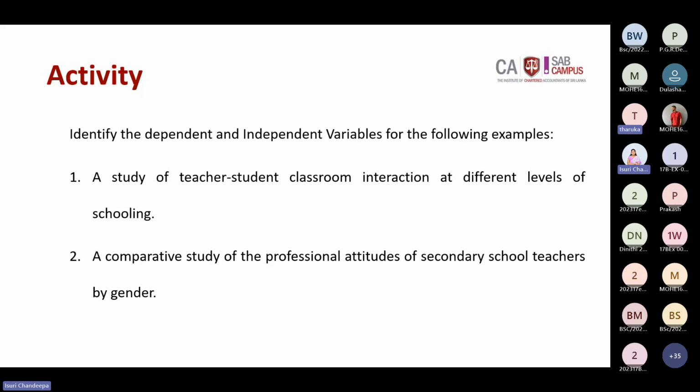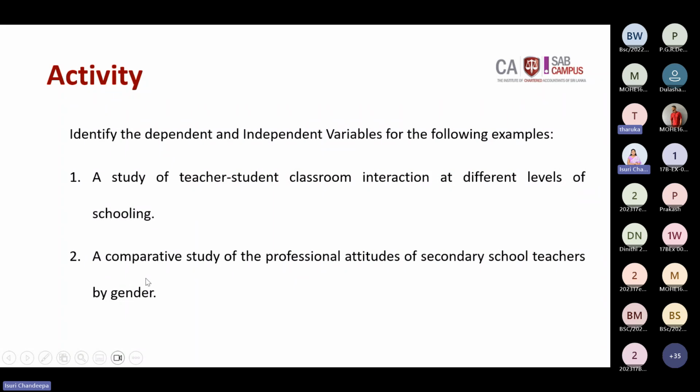Now you have the idea regarding your research topics. With that idea regarding your dependent and independent variables, you have the chance to decorate your research topics with these phrases also: a study of, a comparative study of, a comprehensive analysis of. But when including that kind of decorative phrasing, you need to be concerned about the placement of your independent variable and the dependent variable.